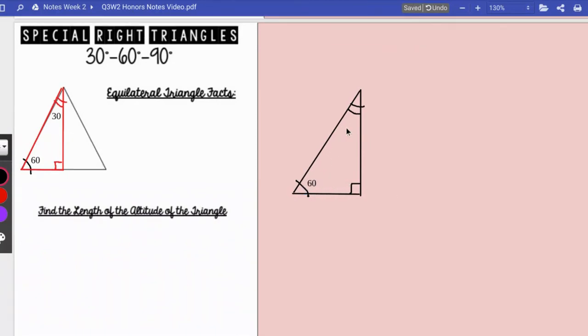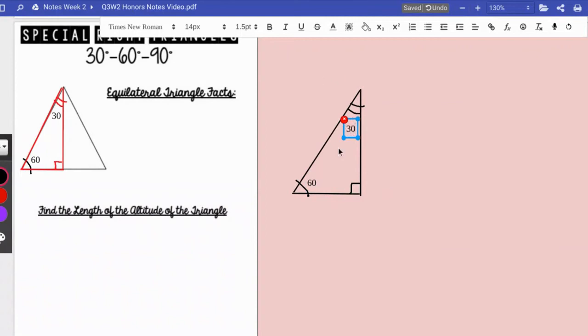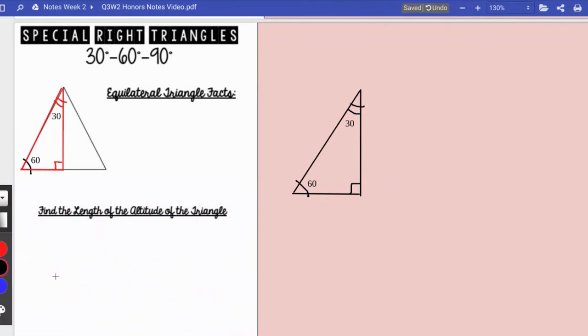What's really important about this 30, 60, 90 triangle is this. If I label the shortest leg, which is across from the 30-degree angle, let's say I labeled this leg A. So in my original picture, that would be the length right here. Well, my original picture had an equilateral triangle. On the equilateral triangle, if I labeled that leg A, how long is the entire bottom of this equilateral triangle? Both sides are A, so that's A plus A, which is 2A.